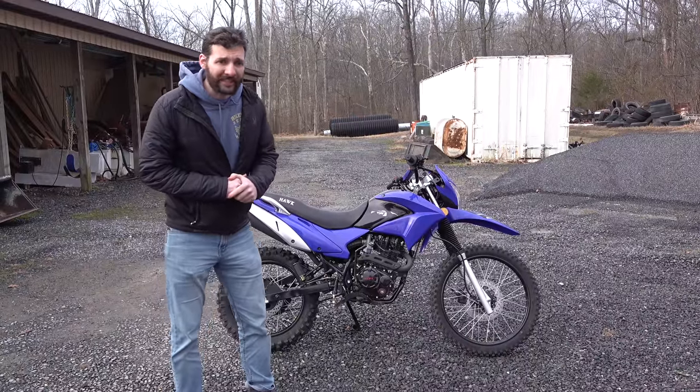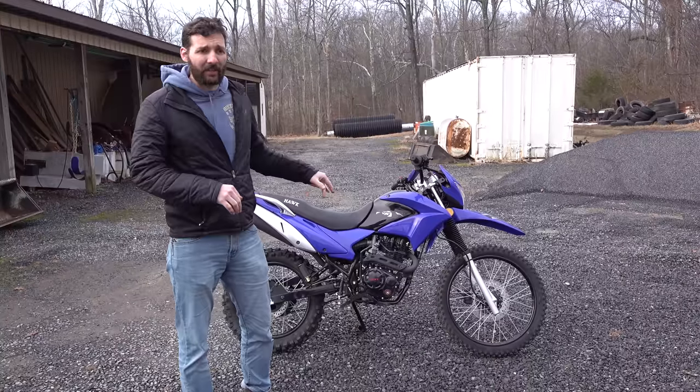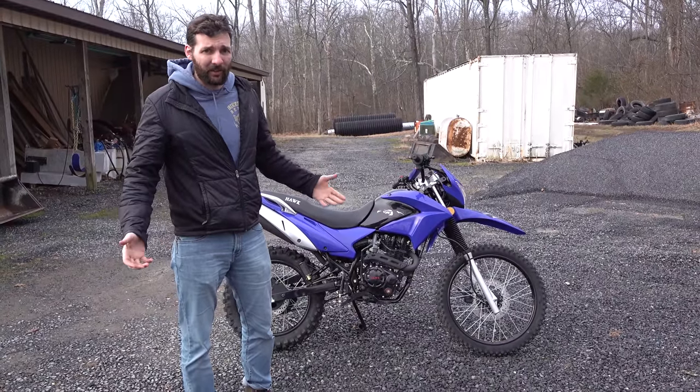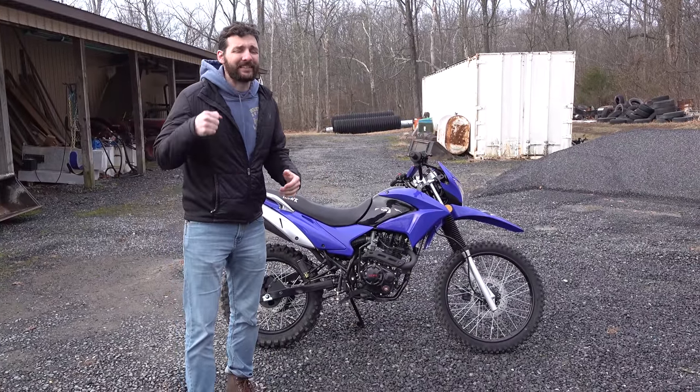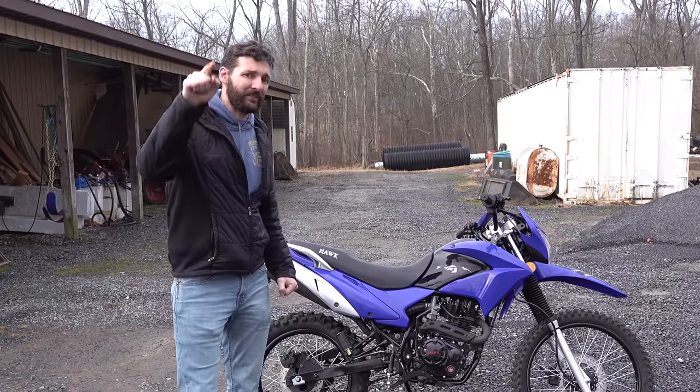We bought this street legal Enduro motorcycle on Amazon for $1,400. And to be honest with you, I'm surprised it runs at all. The big question on my mind is, how durable is this bike really? So we're gonna put it through the toughest torture test we can think of. Let's do it.